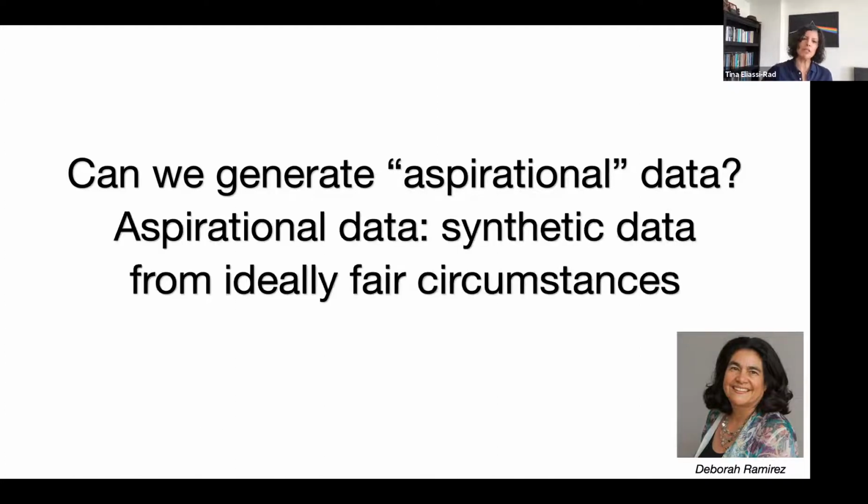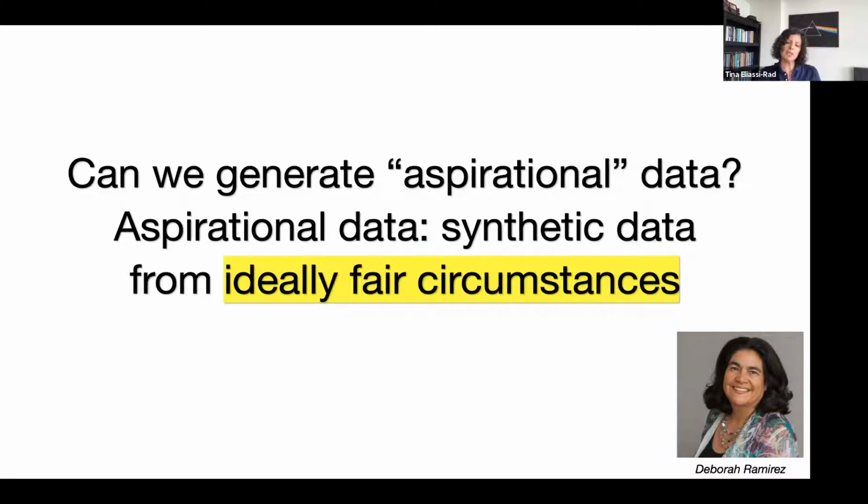And the definition of aspirational data was synthetic data from ideally fair circumstances. And so the question is, how are you going to generate ideally fair circumstances? Data collected in our society is not ideally fair. And even if you pay close attention to that data and try to remove its biases, you're still going to have issues that are present in that data.